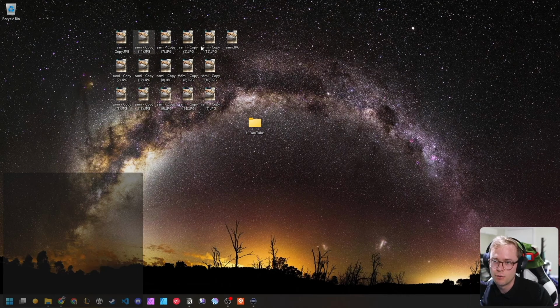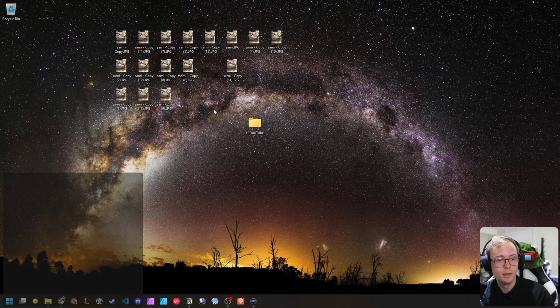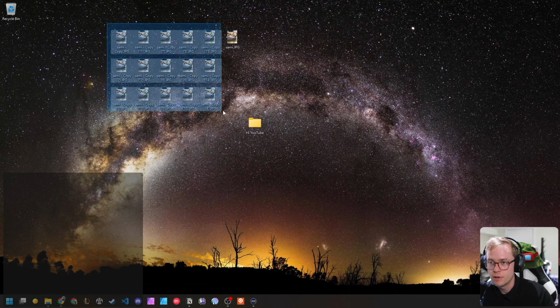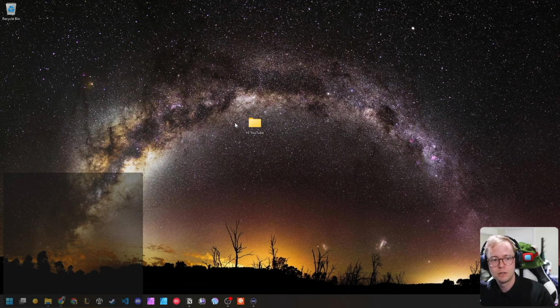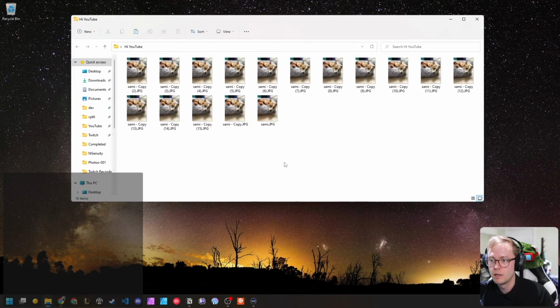You can think of this as tiled, where each of them has a space where it could go. So it goes from the top of that to the bottom of that, left to right, like you're reading a page. Okay, so now that we have all these files, let's put them all into here. There we go. Our desktop looks a lot cleaner, and we can go in and see all of the photos here.